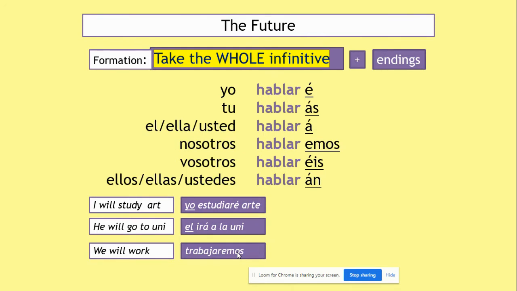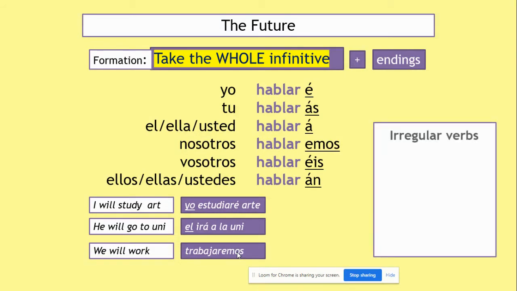We have a few irregular verbs, verbs that don't follow the same pattern, but actually they're not that dissimilar. So I'm going to give you here in this white box the verbs that you are most likely to see. Okay, so these are the verbs. The irregularity in these verbs is not the verb endings, so the verb endings will remain the same, but the main verb, the infinitive, will change slightly. So the stem of the verb will change slightly.